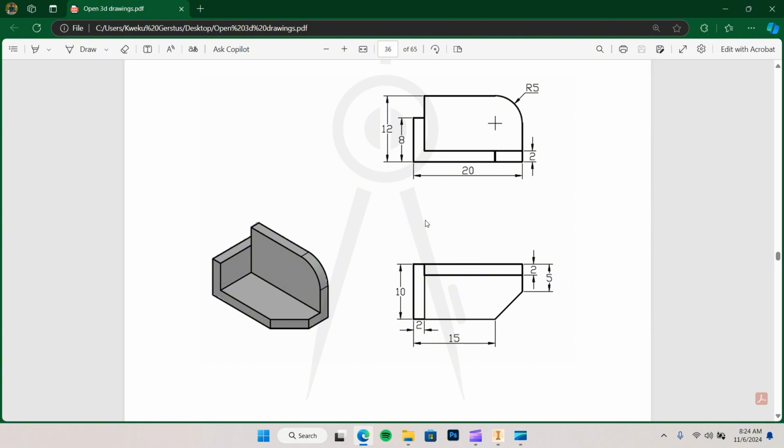I think with this design it is best to start from the plan, and this is basically the plan. So it is best to start from this side. So we are going to do this 10, this 2, 15, 2 and 5. That is basically the dimensions given over here.